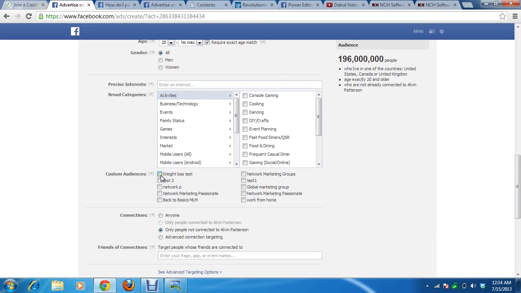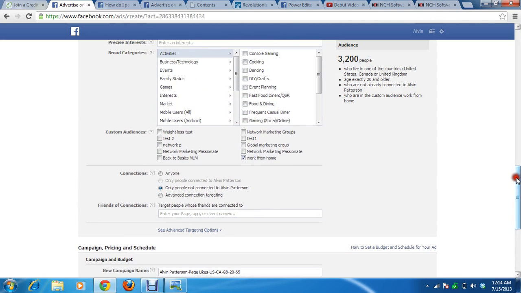So we're going to go with target audience, and we're going to use this work from home group as we pretend it's the weight loss group. So now I have the potential to reach 3,200 people, and all 3,200 of these people need what I have. Every one of them.